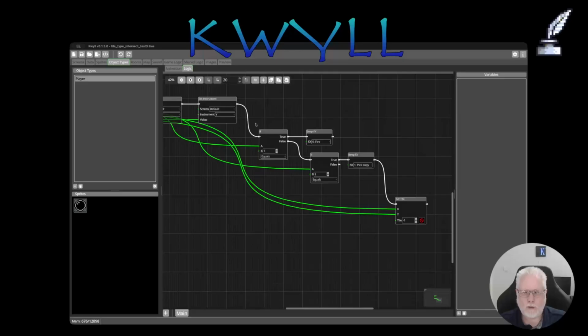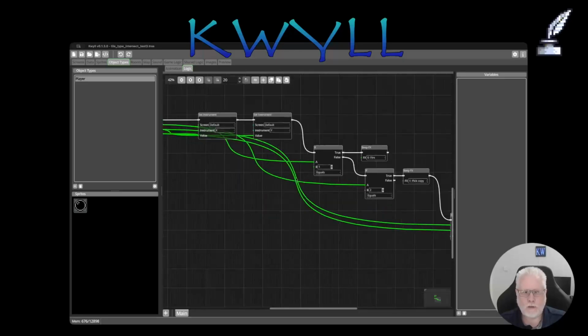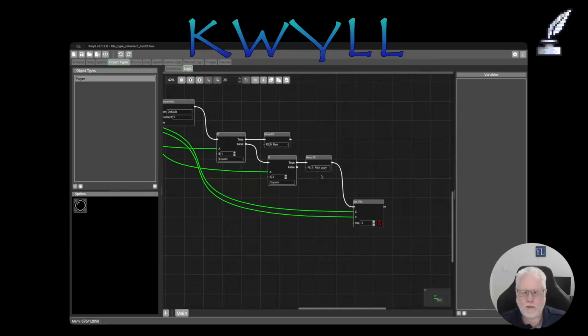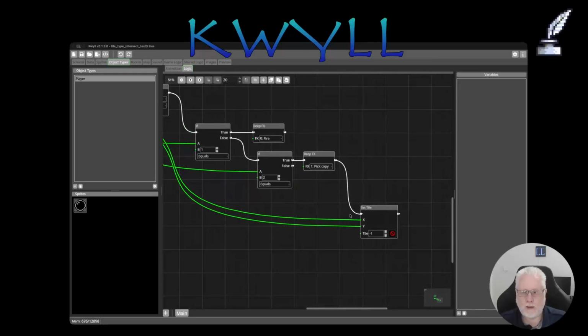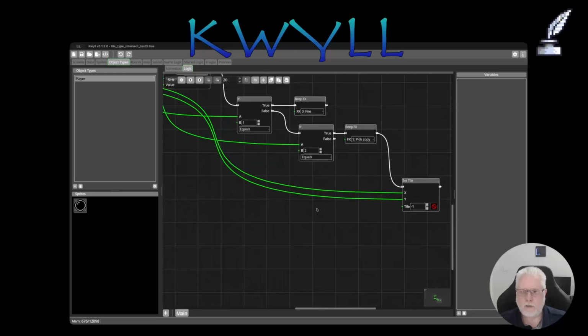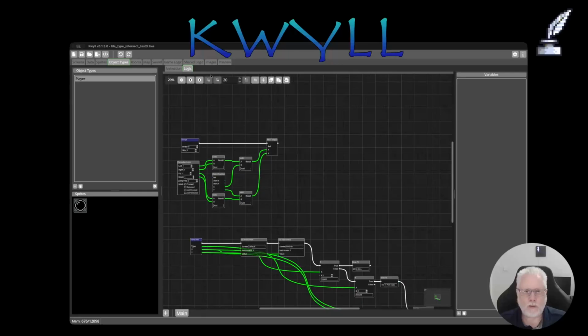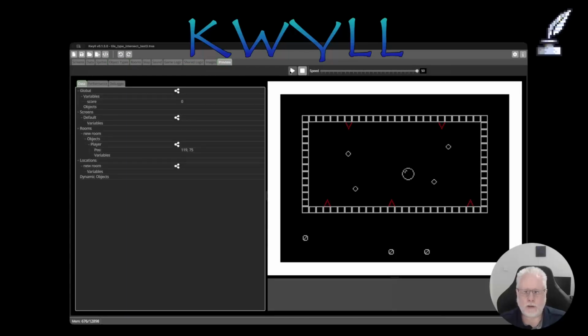If it's not tile type 1 but it is tile type 2, this is coming from the input of the touch tile trigger, then it plays a different sound and it clears that tile to say that you've collected it. Then you could add to your score or whatever. So if we look at this in action, as we move the player around, as you get over the thing, it shows you the coordinates of which tile was collected and collects it, and if you touch the red one, it plays a sound to say that you're hurt.